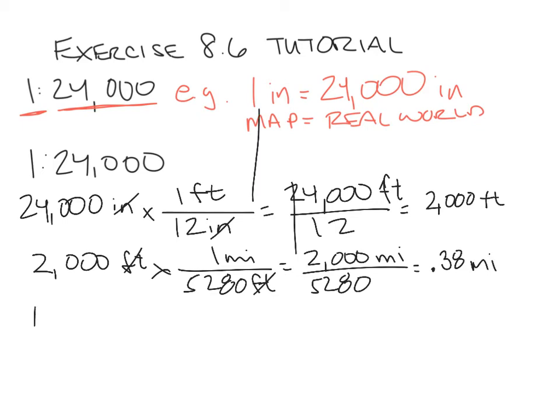So we then have 1 inch is equivalent to 0.38 miles on a 1 to 24,000 scale map. But in our problem we have a river segment of 3.5 inches. So I'm going to multiply 0.38 times 3.5, and that comes out to approximately 1.3 miles. So to answer the first part for part A, a river segment of 3.5 inches long as measured on the map would be equivalent to 1.3 miles in real life.